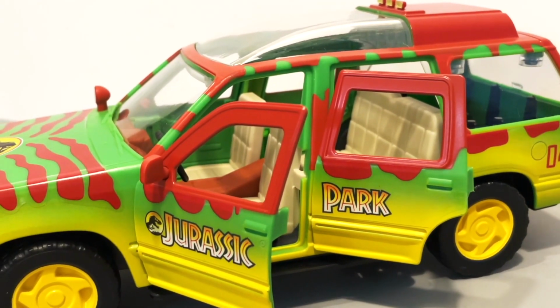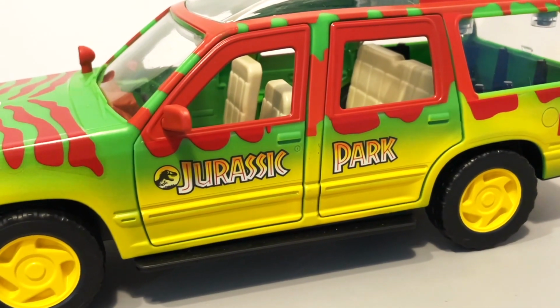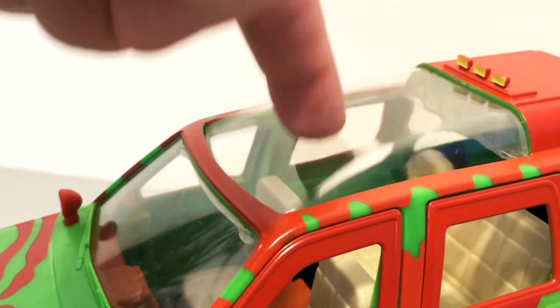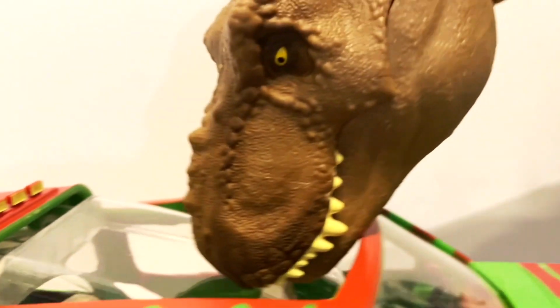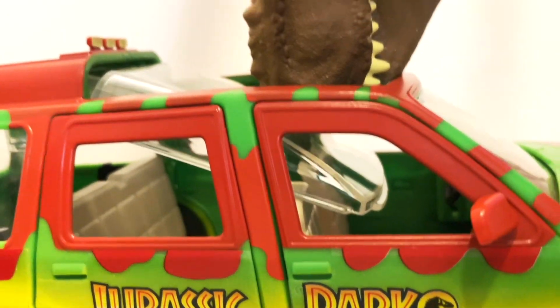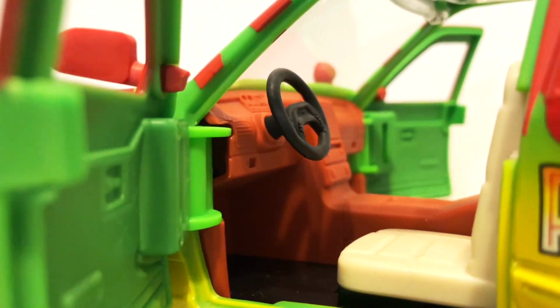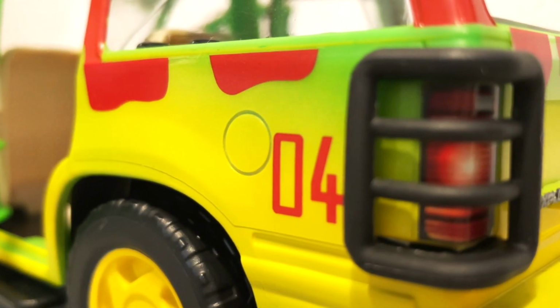But anyway, going back to this Ford Explorer, it's got openable and closable doors, which is so nice. But that is probably due to the action feature that this vehicle has, which is that collapsible roof. Like that. Yeah, isn't that cool? It sort of replicates what we see in the film. But yeah, I can see Mattel skimping out on the opening and closing doors if the roof was actually removable. So this is great. But yeah, it's great to see that they've incorporated that action feature in the toy, which I find quite funny because the glass in the roof of that vehicle in that scene wasn't supposed to break. The screams that you can hear in the film from the kids, they're real.